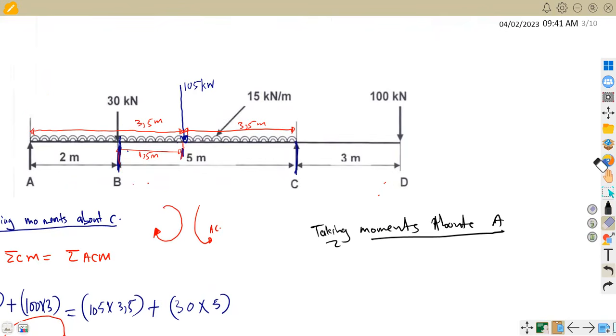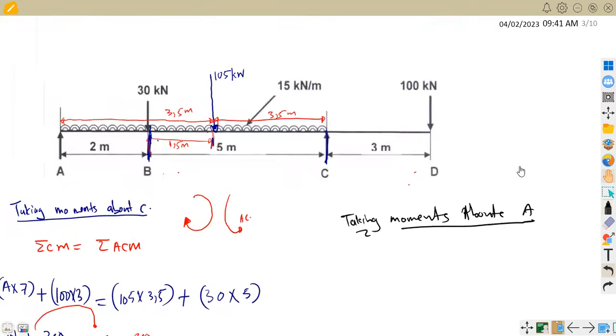Okay, so let's check what is happening here. If we take our moments about A, we are going to see that C moving back to A is going this direction. So C is going to A in the anti-clockwise direction. Remember, if you continue, you're going to have this in the anti-clockwise. So this is going to be anti-clockwise. So that means in this case, you can start with the formula, since it depends on how you present your formulas, guys.